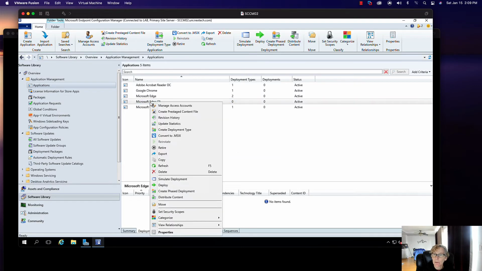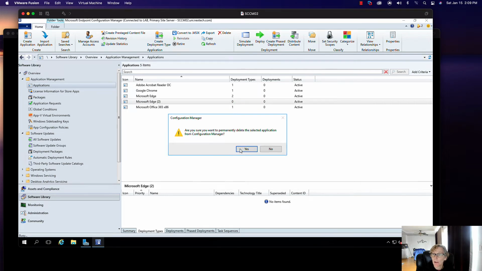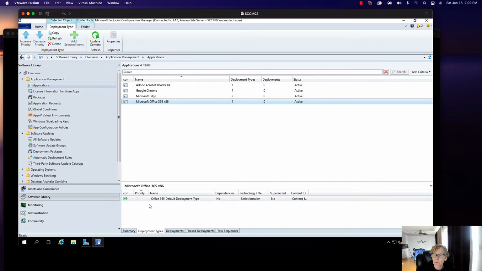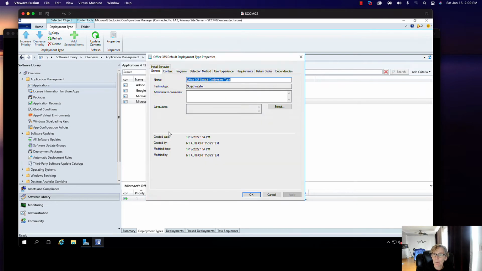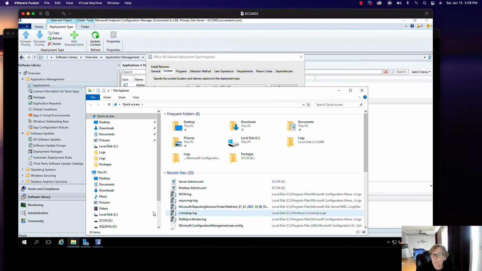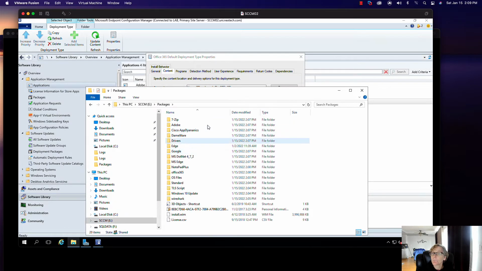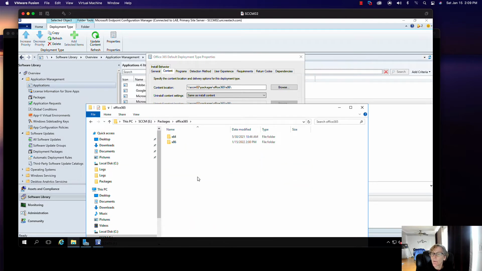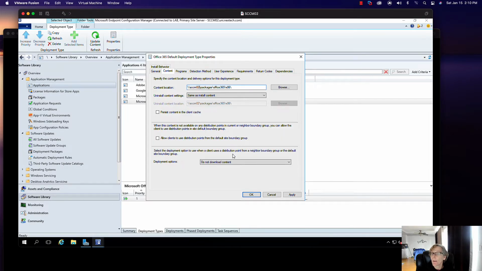Yep, we're going to delete that. I don't need two of those. All right. Okay, so we're going to do that. And we're going to do Office, make sure that's there. Office 365, yep, x86.